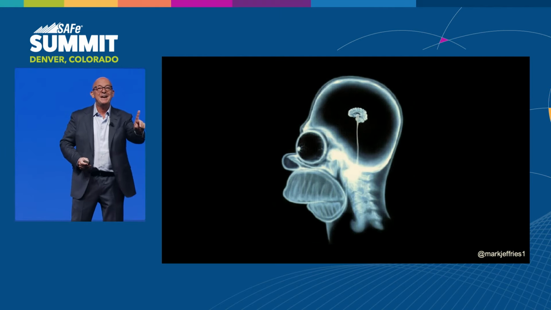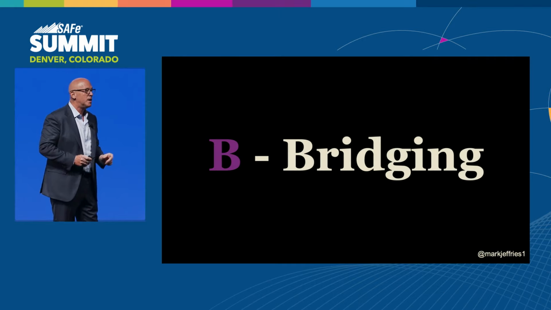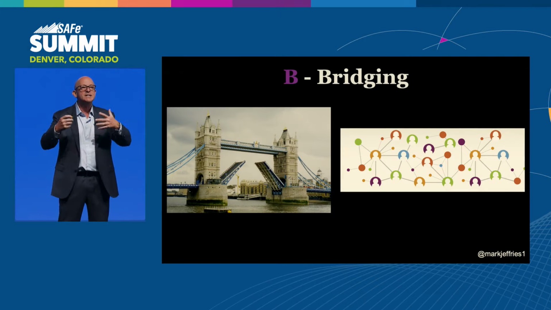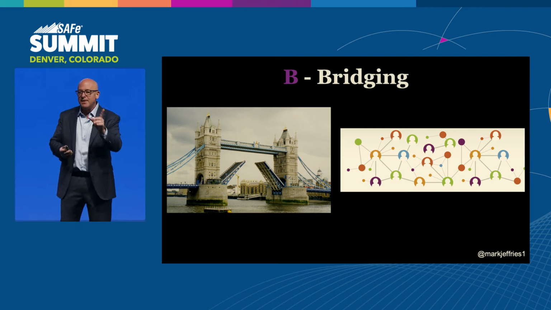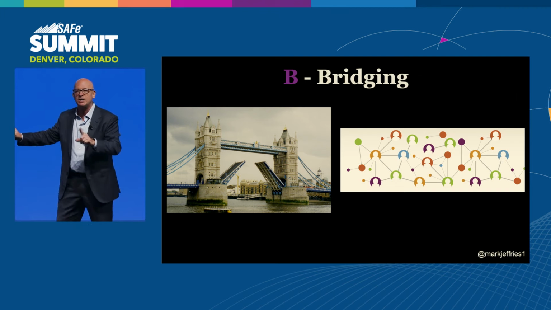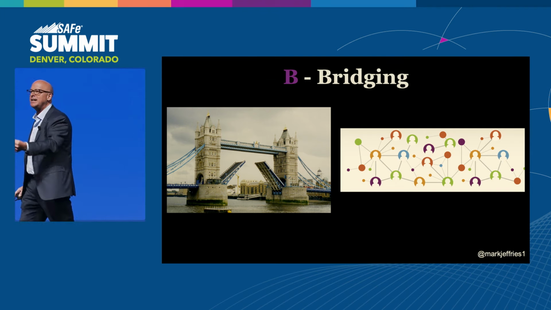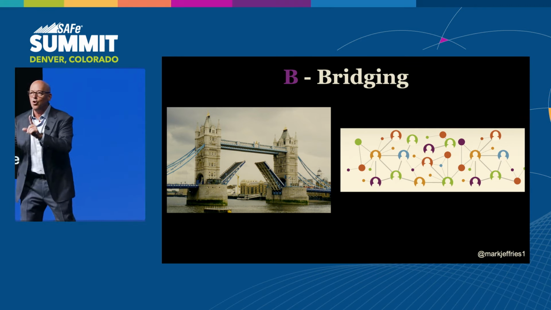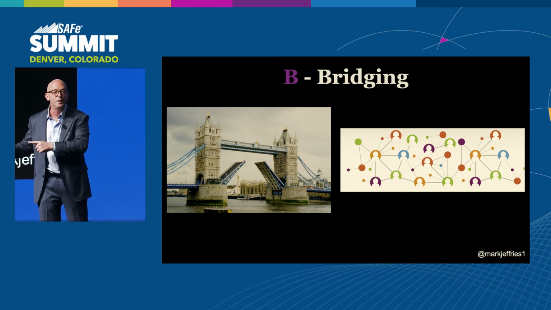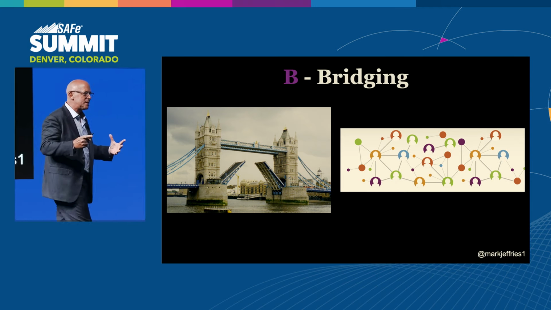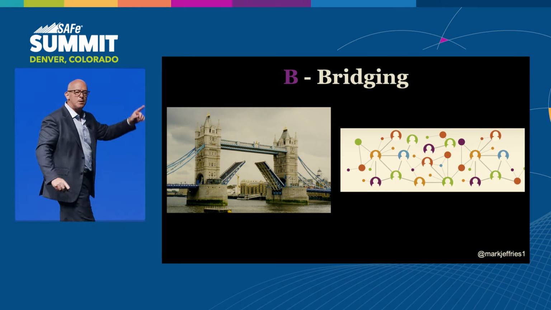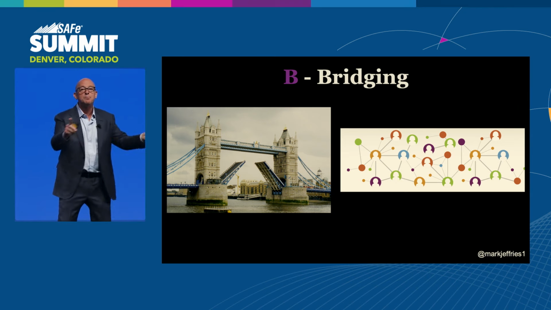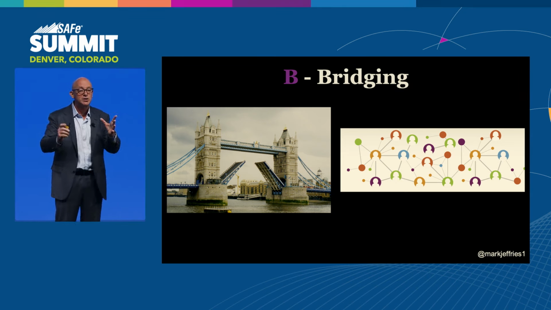The B in brains of influence stands for bridging. What is bridging? Well, it's for the very socially minded individual. This is the person who's all about the connections. They're constantly on LinkedIn or Instagram or Twitter or whatever social media they really go for. They're always wondering what other people are doing. They are very influenced by the actions of others. If someone else down the street is doing it, then maybe I should do it too. This is the bridge you're trying to cross and you're trying to create.